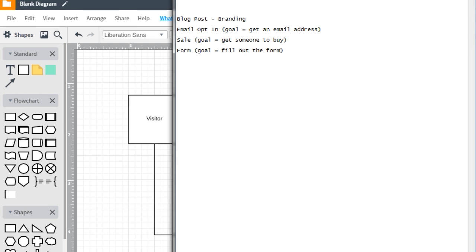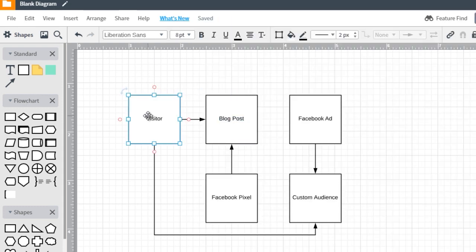So it's kind of an if, then, else. If this happens, then this happens. If this doesn't happen, then this happens, right? So let me explain. Let's do an email opt-in. All right, somebody comes to a landing page. So we'll call this the email capture page. And then, of course, there's going to be a Facebook pixel on this email capture page.